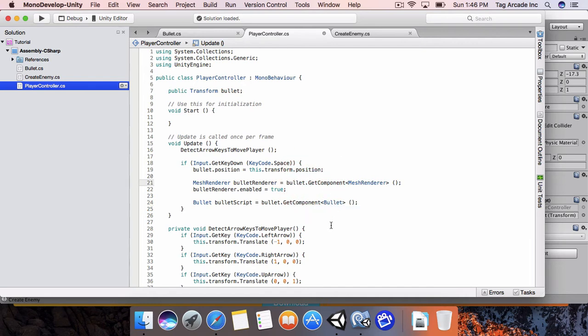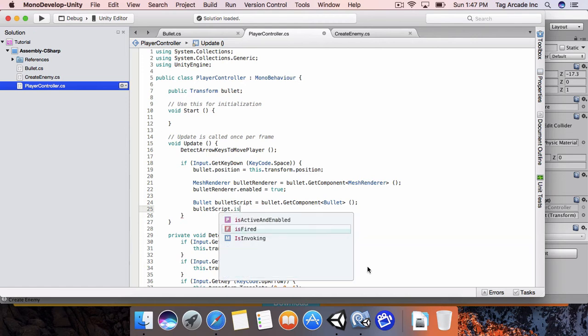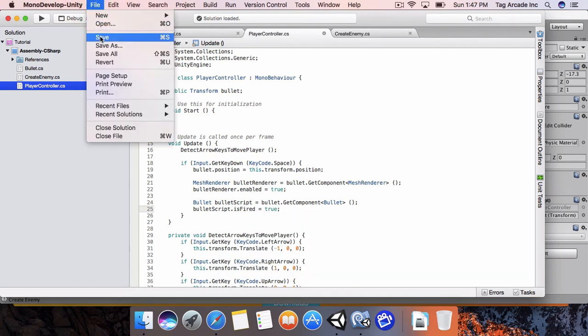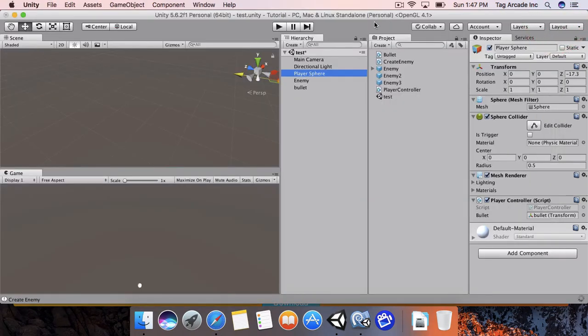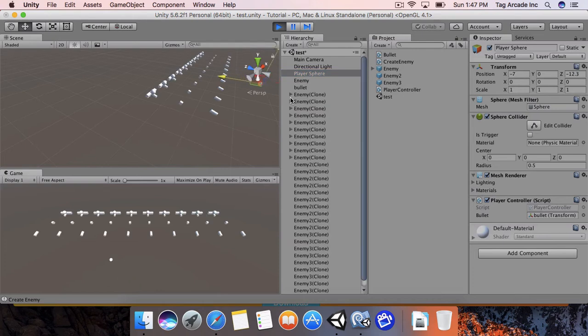So we need to get the Bullet script component of our bullet game object. Now we're going to say bulletScript.isFired equals true. Okay, file save. Now if we hit play and we move our player and hit the spacebar key, our player is going to fire bullets. Great, so that's the first part of it.